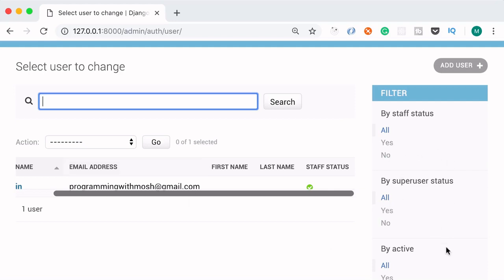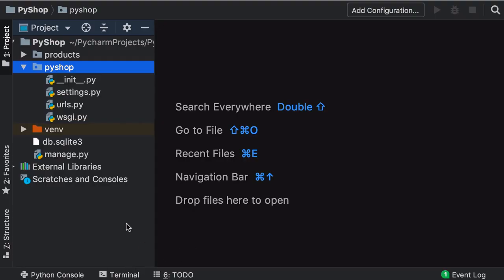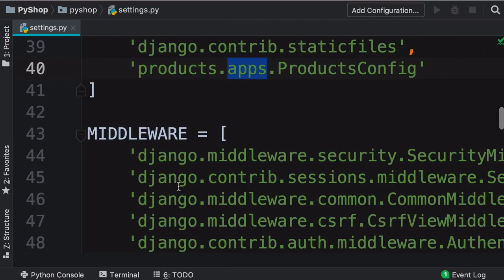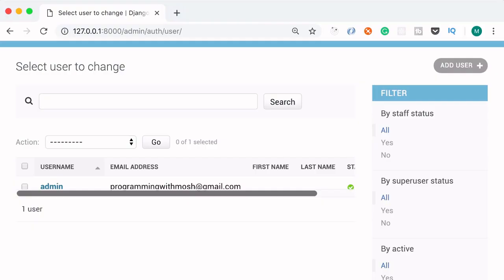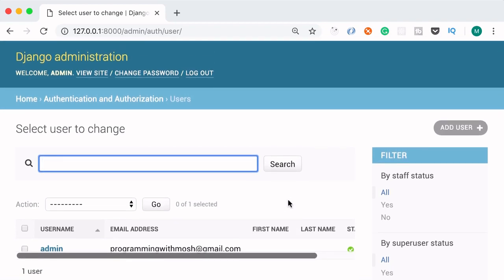So we get all these beautiful features for free with every Django application. We don't have to code this. Earlier in this course, we talked about this settings module. Let's have a quick look here. In this module, we have a setting or a variable called installed apps. And one of the apps that is installed by default is the admin app. So this app is the piece that is responsible for generating these views. Now, the beautiful thing about the admin app is that it is easily extensible.